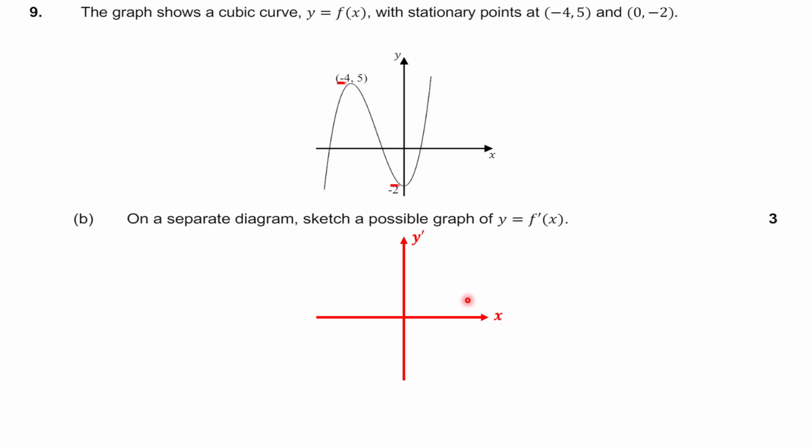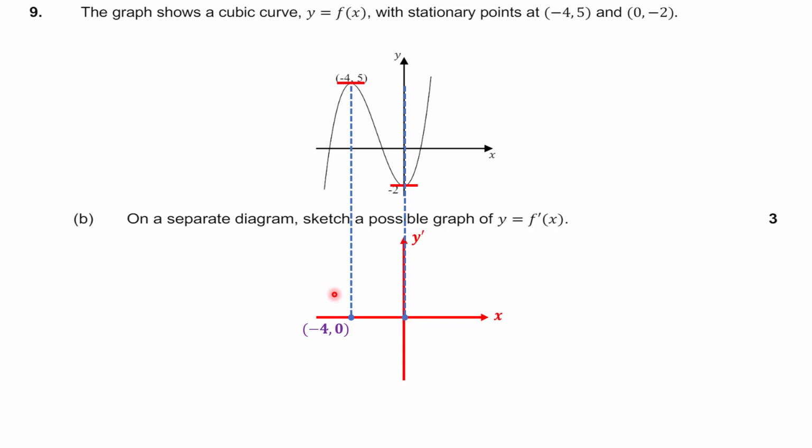So you just bring this down, this turning point, the two turning points, you just bring them down and put them in there. They'll become zeros because the gradient is 0, so that has to be a 0 down there. And this one will become 0 as well. So we've got another 0 on this. So we know that we had a cubic function. When you differentiate a cubic, you're going to have a quadratic function. So this has got to be a quadratic.